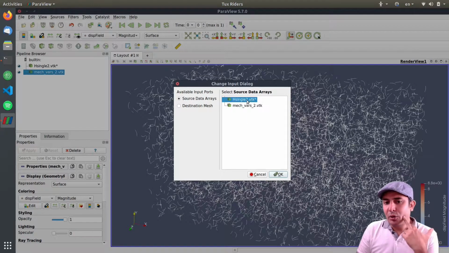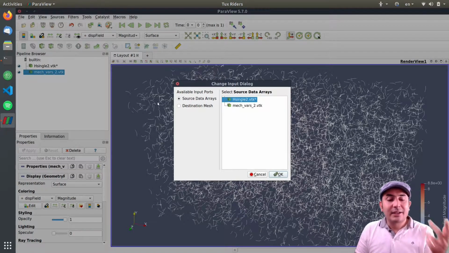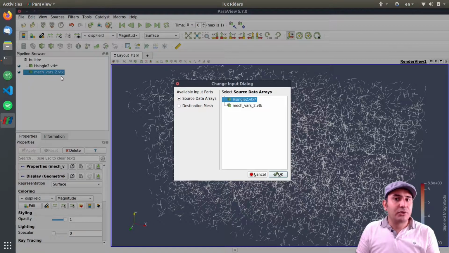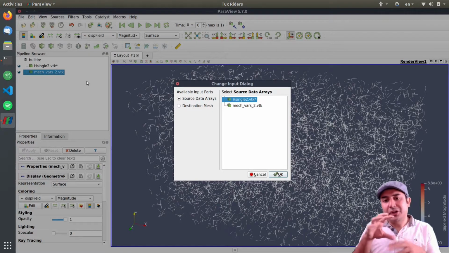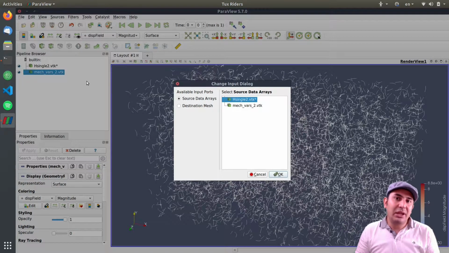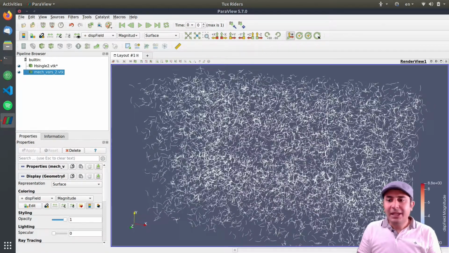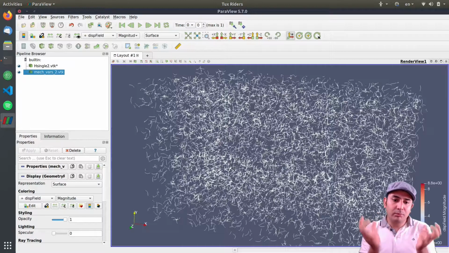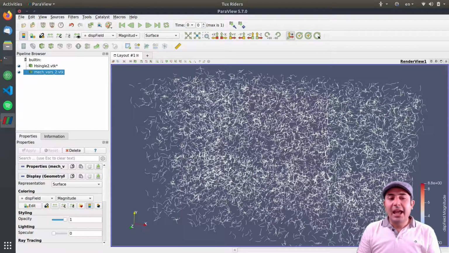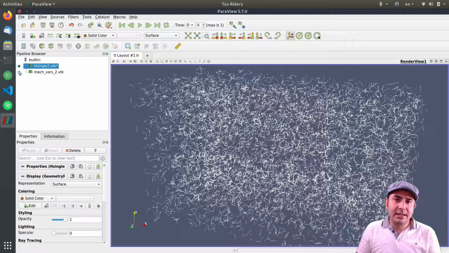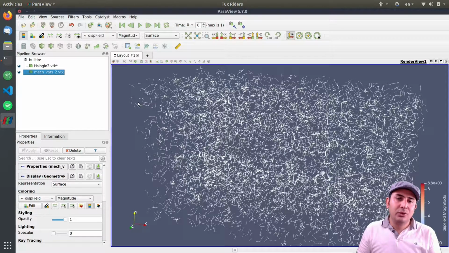If I apply it at this moment, it doesn't work because initially, as you saw, the mechanical variables output are scattered in the discontinuous space. Then it's difficult for this algorithm to map them into another data set. What we can do is create a volumetric representation out of this data. In that way, mapping from that volume into these fibers can be very easy for ParaView to handle.